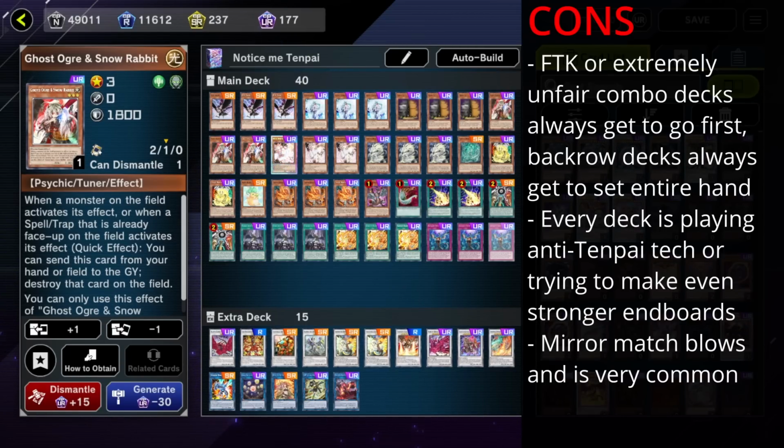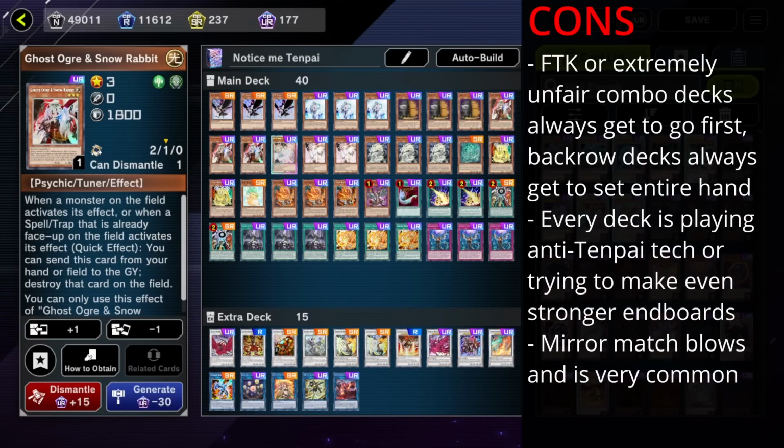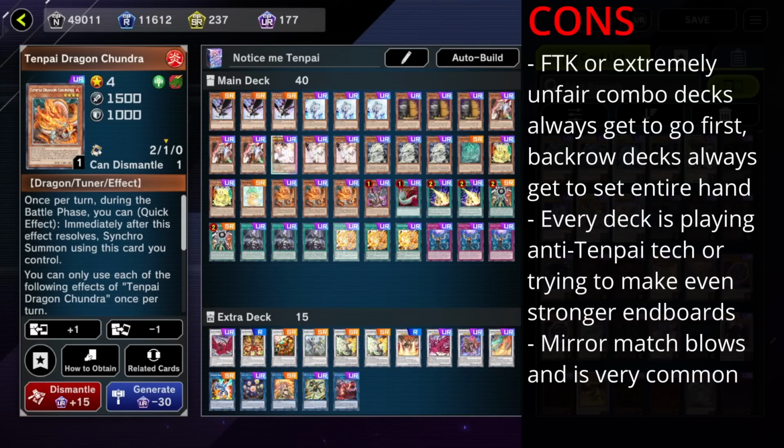Decks are playing greedier combos. They're going for higher end combos. You know, Yubel again. Sometimes Yubel is playing Scythe just for Tenpai. People are getting really degen with their turn 1 boards now because of Tenpai existing. So yeah, you're gonna face a lot of very strong boards going second as Tenpai.